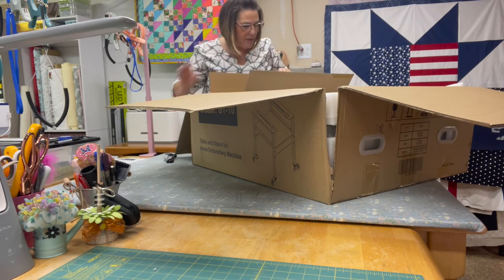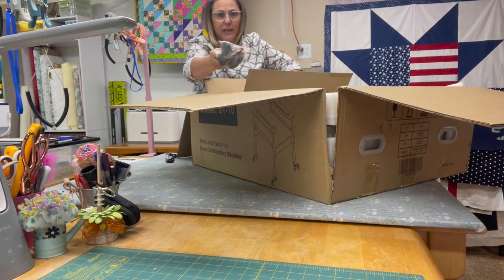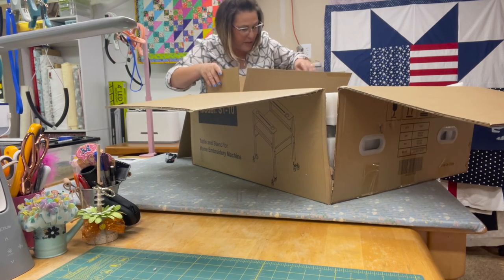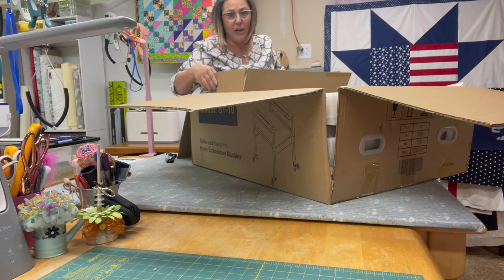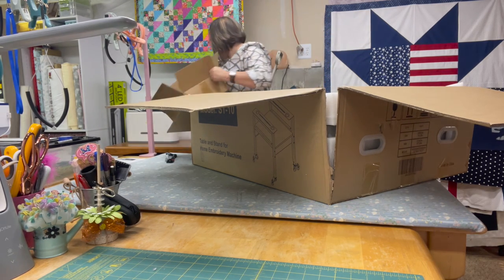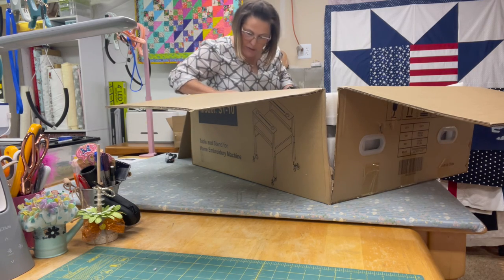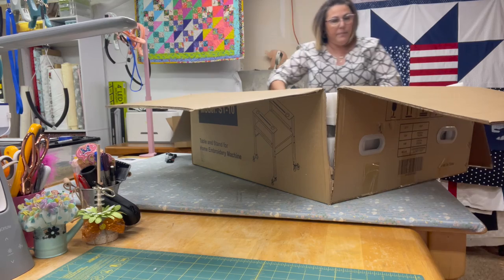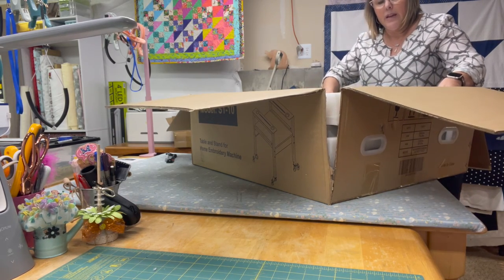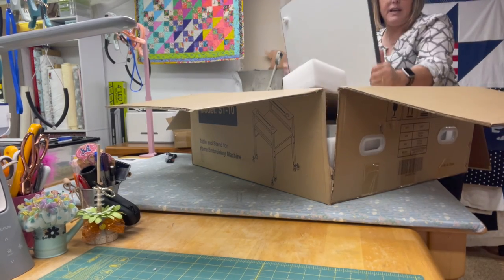Okay, so this box has all of the wheels in it. I know I'm a little bit far away here, but trust me, we will see everything up close. So these are all the tools that we're going to need. And I'm just going to set those over here because we're going to need some room to move this stuff around. This here is the table.